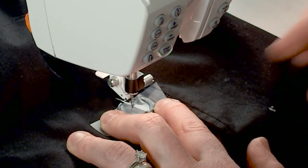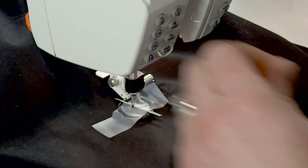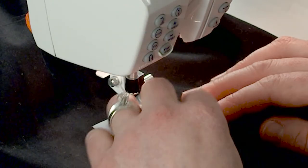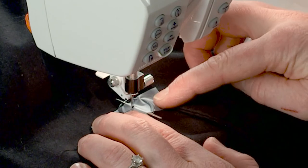And the other thing I want to call your attention to is you want to leave a long tail. So I've got about a 6-inch tail here. So before you start stitching, make sure you have a 6-inch tail in the bobbin and on top. Okay, because we're going to use that to make our thread shank. All right, so I'm just going to stitch back and forth a few times.